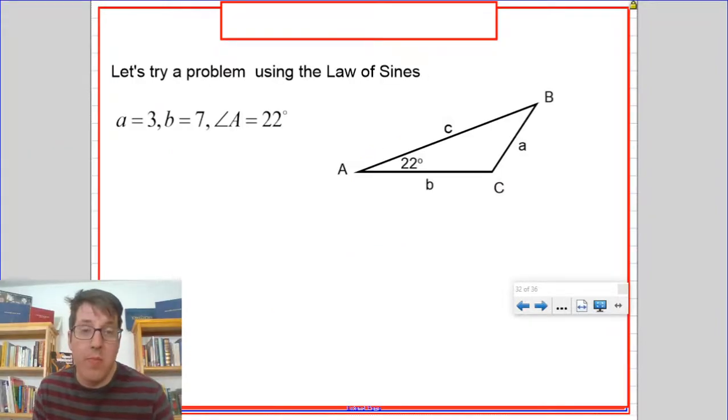So, let's try a problem using the law of sines, and let's see if we can figure out where this ambiguity comes from. I'm told that there is a triangle that has a side of 3, a side of 7, and a 22-degree angle. And I'm asked to figure out the measurements of all of the other sides and angles. So, there would be two angles and one remaining side. Since I'm not guaranteed this is a right triangle, I can't just use SOHCAHTOA, but since I have side A and angle A, I would jump in and use the law of sines, because I know I can set up a proportion.